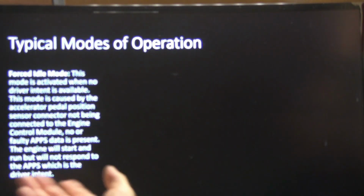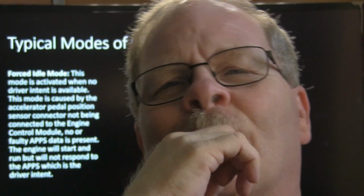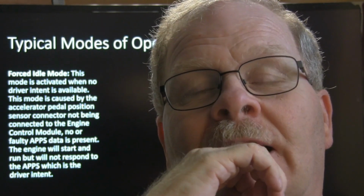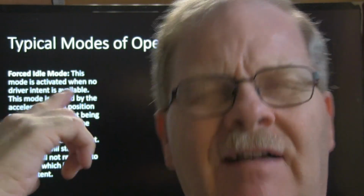And the engine will start and run, but you won't be able to get to that. An interesting thing, too, I had one of these little PDA scopes, an American-made handheld scope. It was absolutely wonderful. I love that thing. I've actually shown some patterns now and again from that scope.